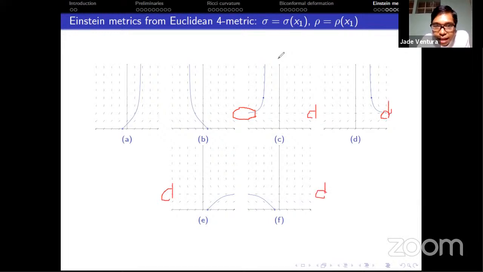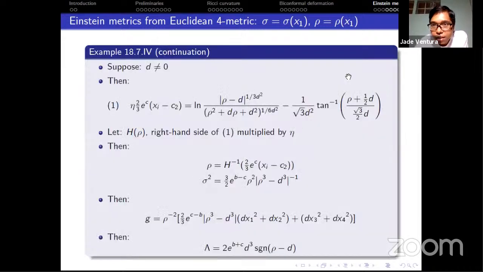So in letter C, as we go to negative infinity, on letter D as we go to positive infinity, letter E as we go to positive infinity, letter F as we go to positive infinity, we reach the limiting behavior D, the constant D. And if we go back, if we reach D, then this one vanishes as we reach D. So this one vanishes. And this one becomes a constant.